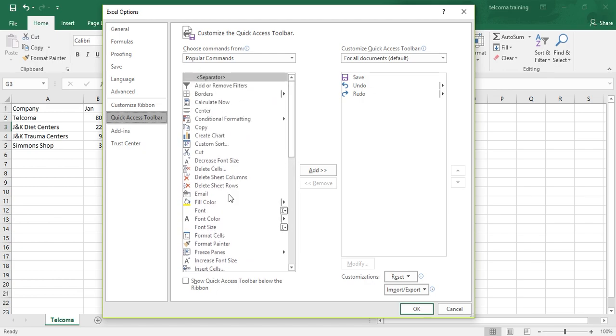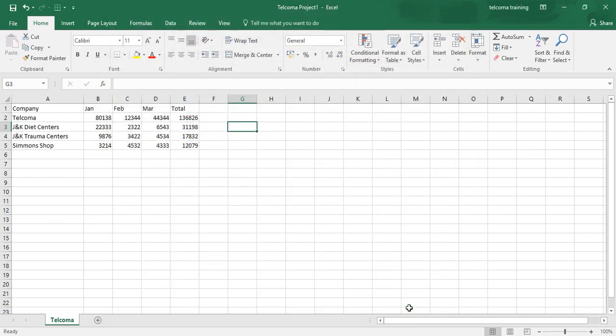Like if you want to add the Borders, you just click on Add. It will be added to your list. You just press OK and you can see the Borders command on the top of your Quick Access Toolbar.